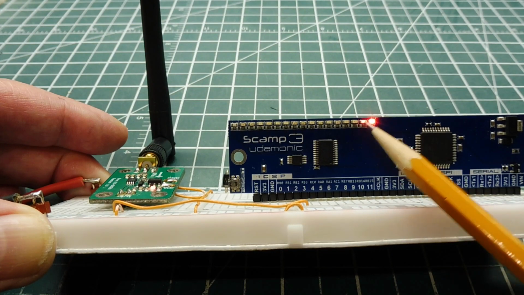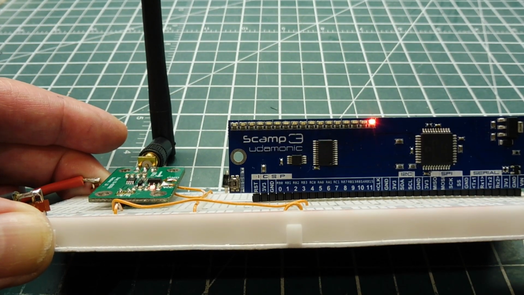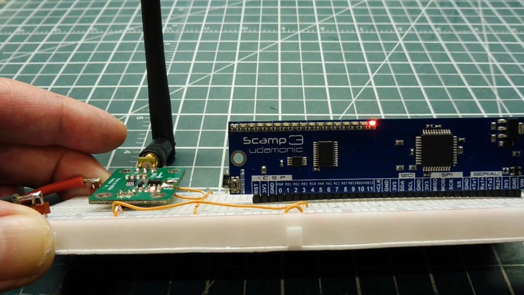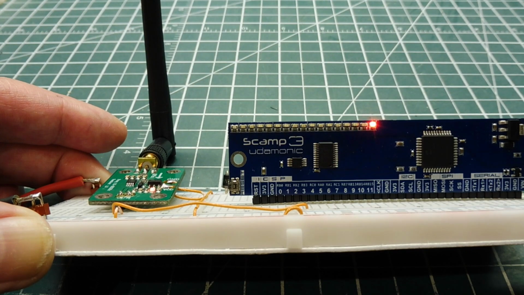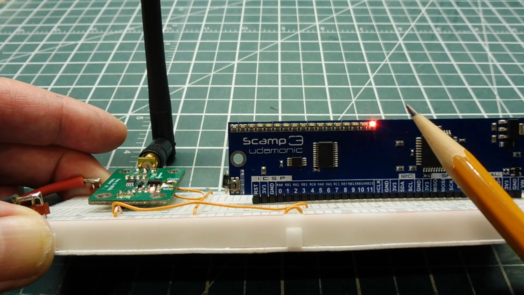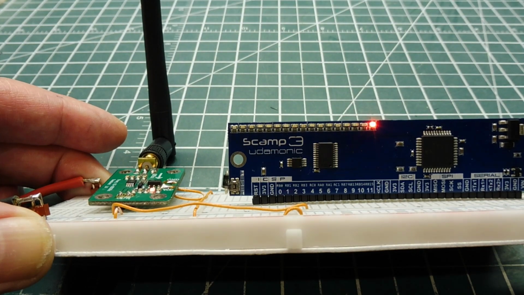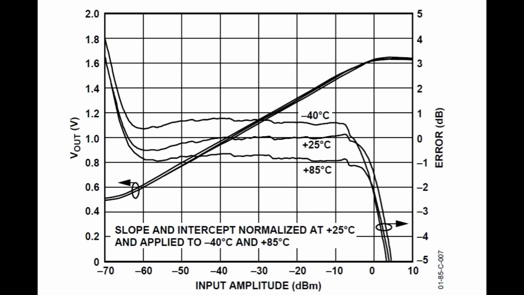And you can see it's picking up all kinds of garbage. It's picking up my computer. It's picking up all my Wi-Fi stuff in the house. So that's kind of distracting. So I changed the sensitivity from minus 32 to minus 10, and it worked out pretty good. But all the sensitivity, the full scale range, from the start to the finish, can be changed in software. Okay, here's the data sheet of the AD8313 IC.